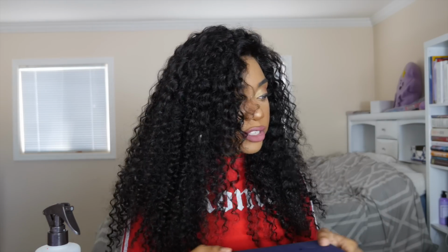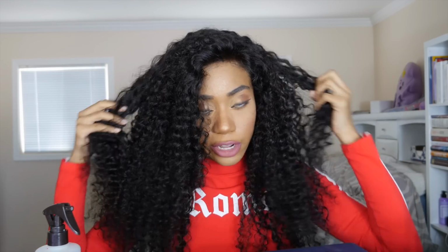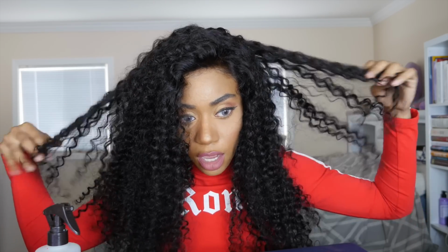All right, so as far as shedding goes, I haven't experienced anything, at least not yet. But obviously when you have curlier hair and you're trying to run your fingers through it, you might experience some, but right now I'm doing it and I'm completely fine, as you can see.